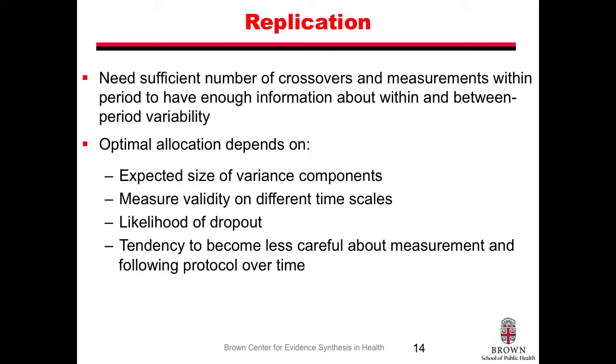Okay, so in terms of replication, as I said, there's the number of crossovers and there's the number of measurements per crossover. So the number that you take, and this is always, of course, the question that statisticians get asked, is what's my sample size? And I'm actually kind of working on this with a couple of studies, and I'm trying to sort of reason this out. But it depends obviously on the different relationships of the variance components, whether the variability is bigger across measurements or between individuals and so forth. And so that's oftentimes hard to gather. Variances are oftentimes guesses anyhow. And so now you're talking about several variances.